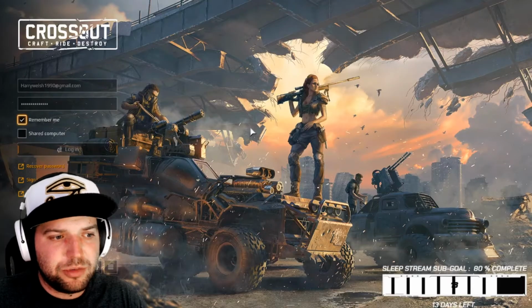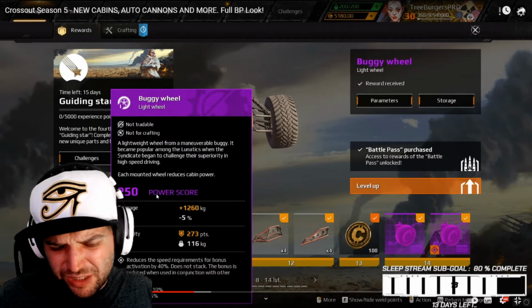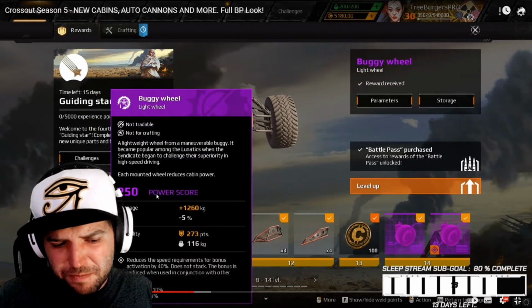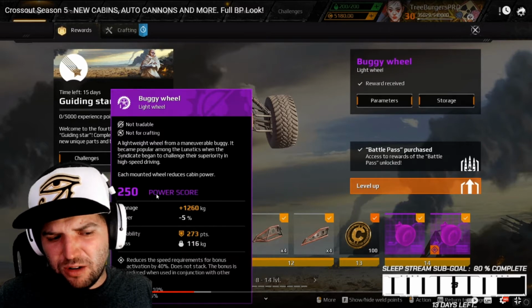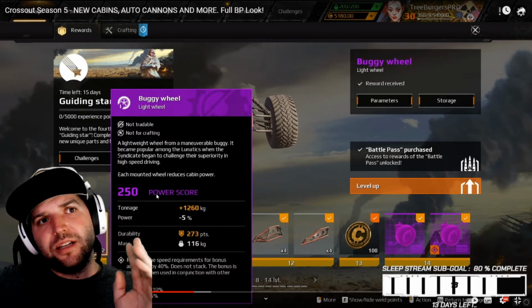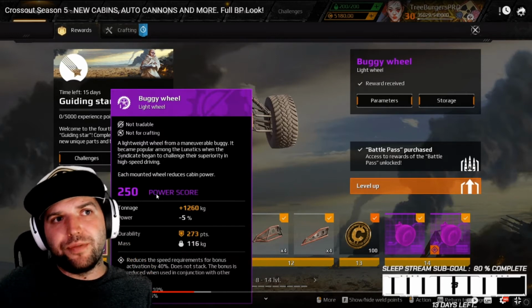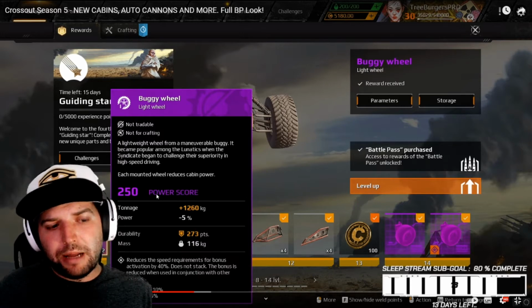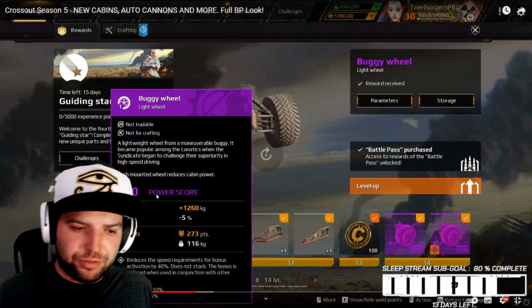I got disconnected. Let me just jump in the game. Wheel in the buggy reduces the speed requirements for bonus activation by 40%. That's not bad. It makes sense. It's at level 8, so the newer players will truly receive the benefit of this buggy wheel. That's good. Thank you, Tree.